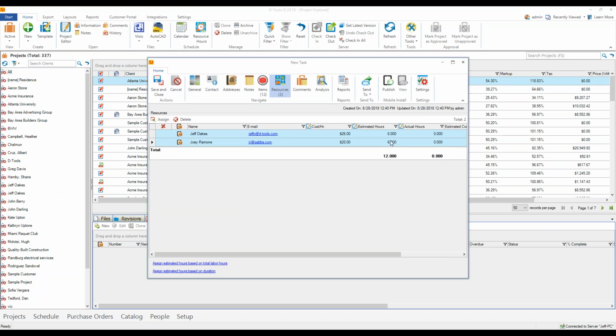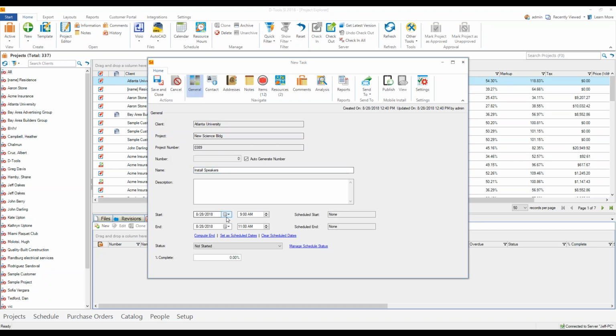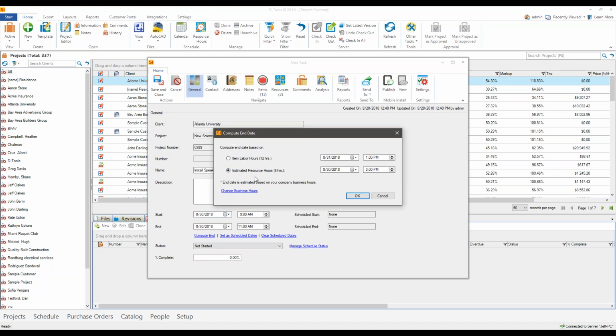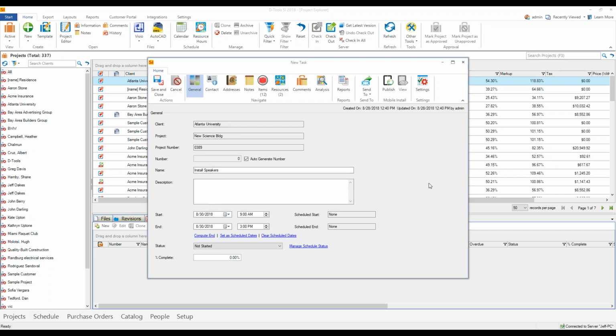All right, so I'm going to do this. I'm going to split this in two. So this is going to do 6 hours each, so we can get it done here in one day. And I want to go over here and select this to be done on the 30th. And this will tell us what our end time should be based on that. Okay. All right, so we've gone and set this thing up, and now we're ready to go ahead and push this out. Now, this can be sent out via Outlook or Google Calendar if those are your tools you're using in-house and want to stick with it.